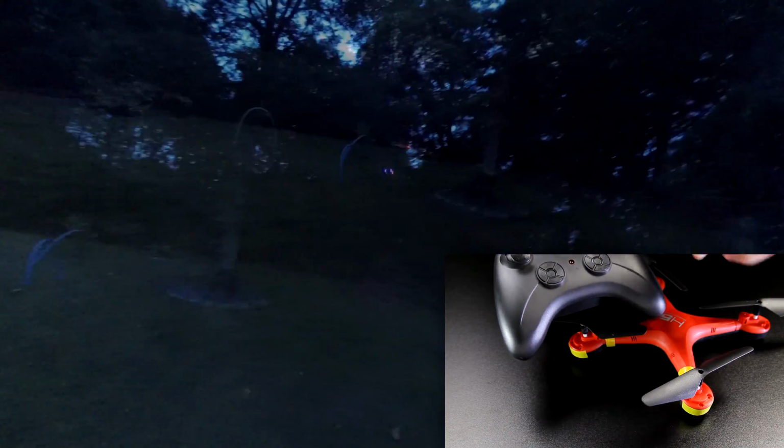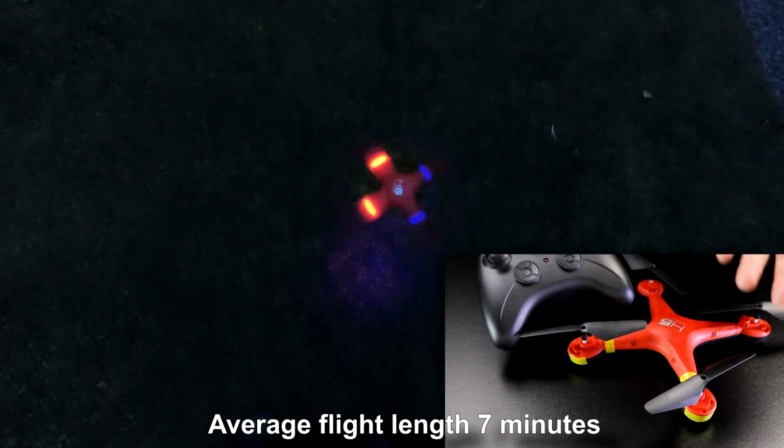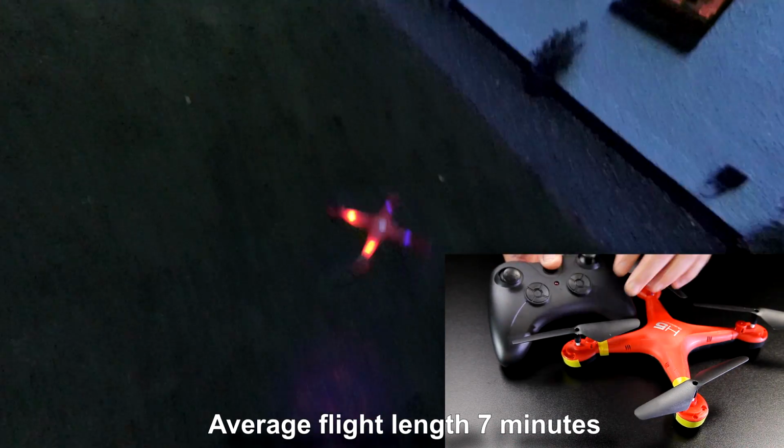So really cheap. As you saw, a couple of bounces in the garden, no problem at all. Absolutely no effect whatsoever. The transmitter's really good, works well. I mean, I took it up to 50 metres. It probably does more, but I don't really see why you'd fly this thing more than 50 metres away. But yeah, if you do fly out of range, it will just drop to the floor and it will reconnect as you start to walk towards it, so it would be recoverable, but I just don't really see any need. This isn't a long range flyer.